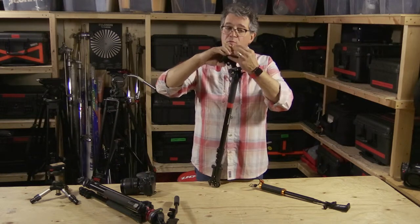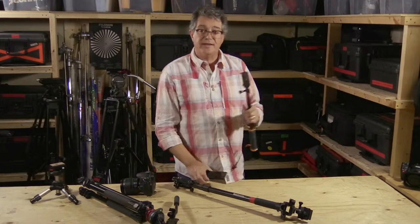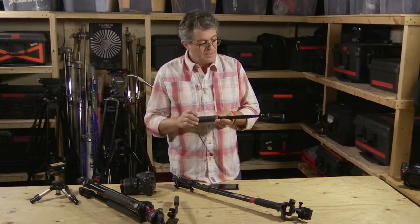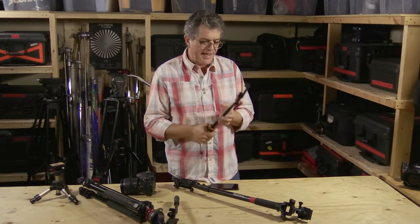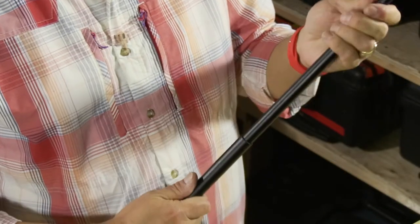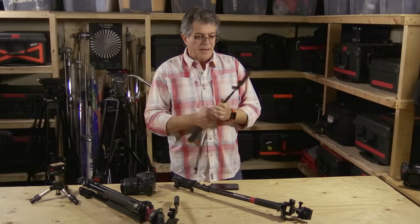But if what you really want is just that everyday handheld look, then I would recommend you look for a selfie stick. Things to look for, again, are build quality. This has got a nice rubber handle. The shaft is made out of aluminum. It's a twist lock to extend it.